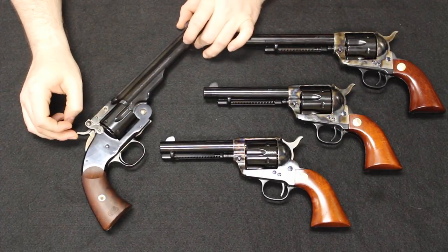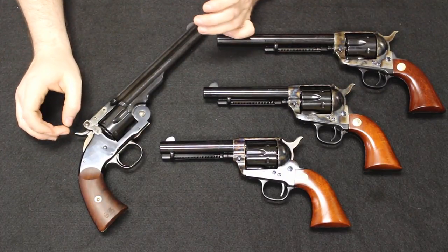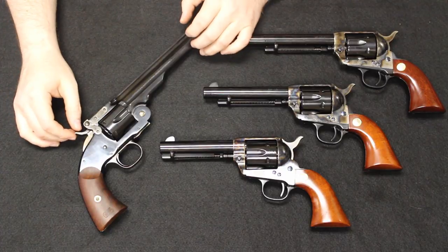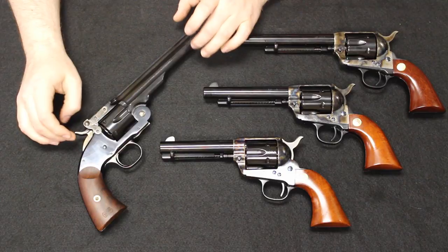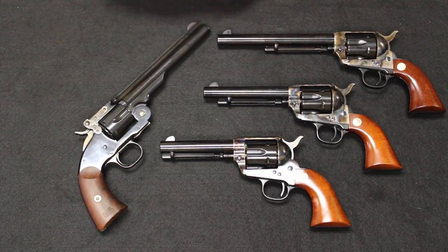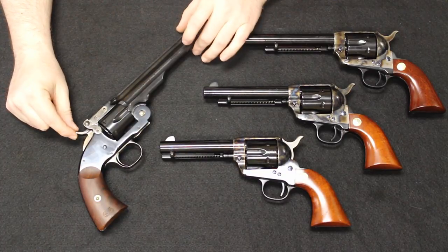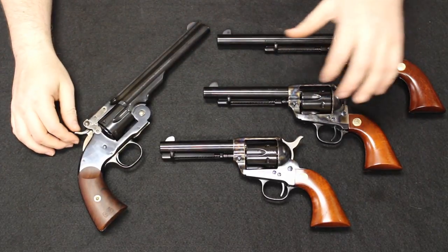At that time, in the late 1860s, Smith & Wesson was reporting the entire company's sales at about 15 units per month, which is incredibly slow. If any gun store today were selling that few guns, they probably wouldn't be around very long — and this is a manufacturer. Smith & Wesson hadn't been around for very long during that period. So it created a need for innovation across all manufacturers. Self-contained firearms, especially in handguns, were a very new concept, and this really paved the way for things like the Schofields and the Single Action Armies.